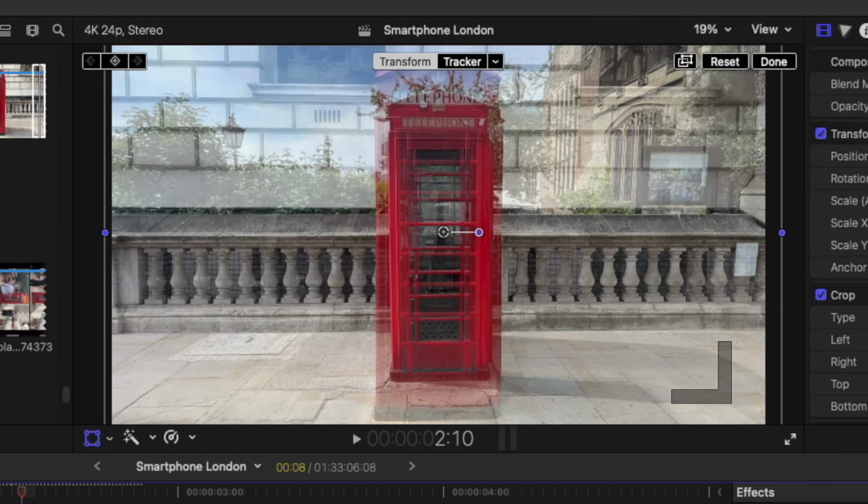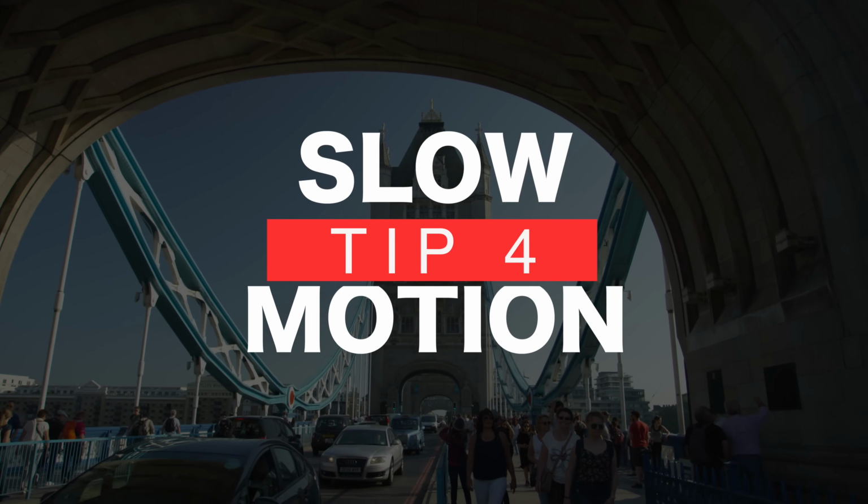Now you can get really precise with this and perfectly align each shot or get it thereabouts, it really doesn't matter. Match cuts are another great technique to have in your arsenal as a mobile filmmaker and can really level up your B-roll sequences.